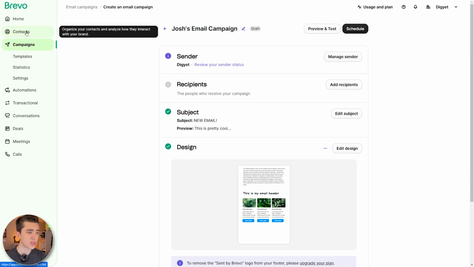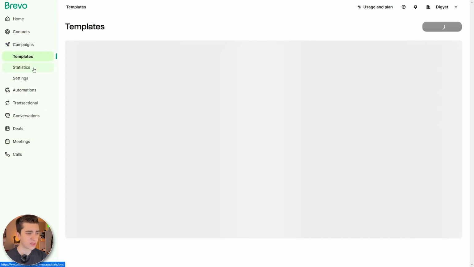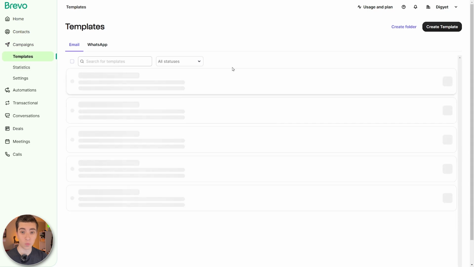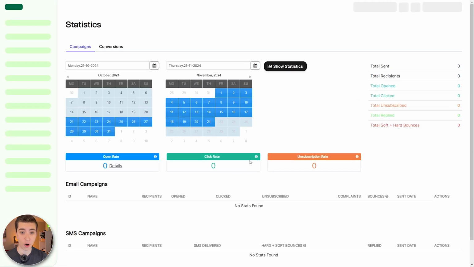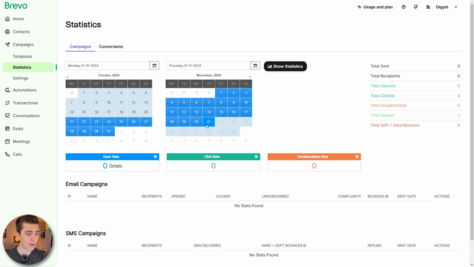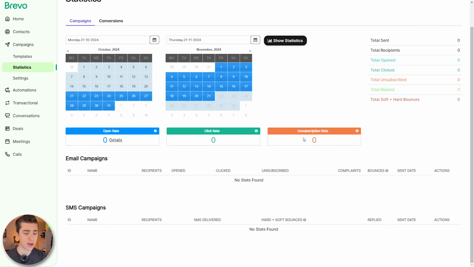As we can see here on the left side of the menu, we've got a bunch of different tabs that we can actually set up. This is just the campaigns. We can see here there's templates. That shows you all the templates that you have to set up with your current emails. We have our statistics. Now, this is all of the data regarding our specific campaigns. This is gonna show you everything like the open rate, the click rate, unsubscribe rate.